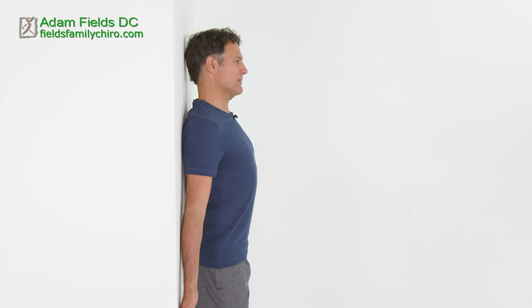Relax for a second. Take a big breath in. Tighten the quads, pull the shoulders down, and push as you breathe out. Push that head up against the wall. Notice how far down my chin is. Your feet are pointed straight ahead, your legs are engaged. Take a big breath in, relax, and then breathe out and push. Some of you are not going to be reaching the wall and that's okay.